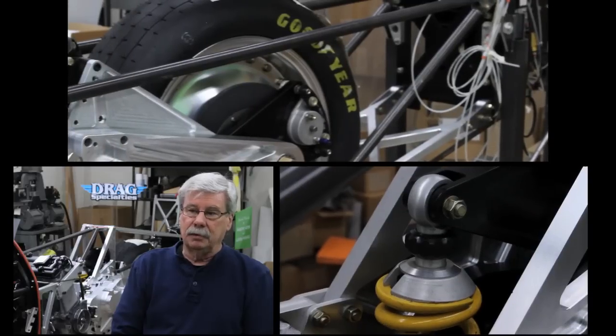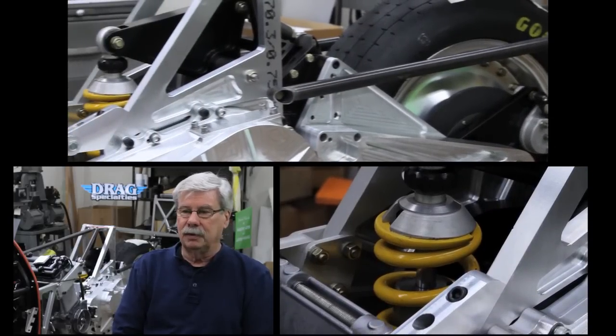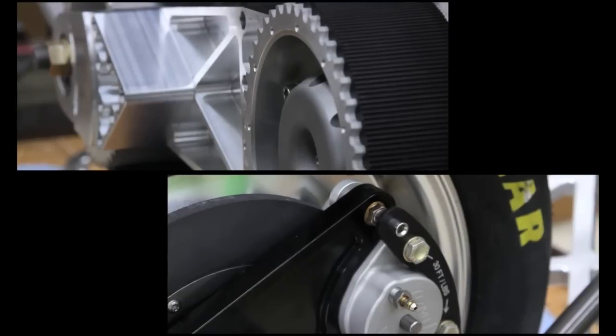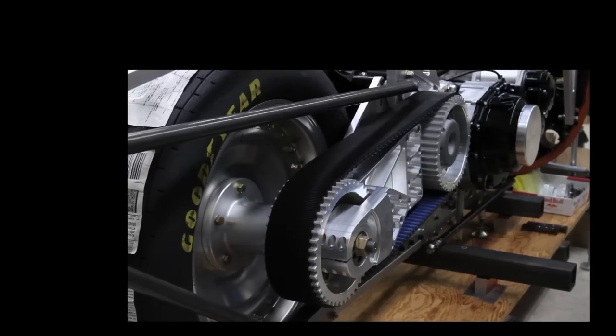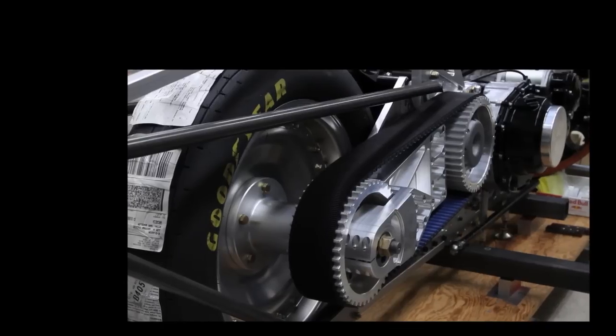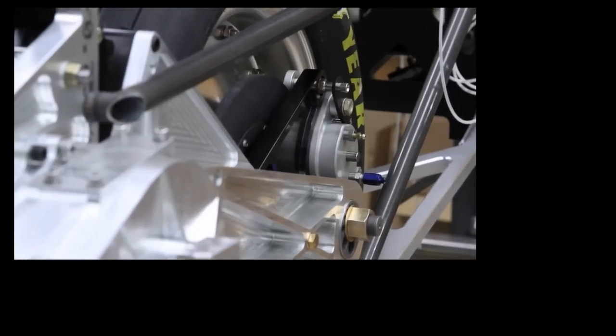Hi, this is Sam Wheeler, and just to give you an update on what we've done lately on the project. We've added the rear suspension to the machine now, and it all fits nice and looks like it's all going to work good. The belt's installed, the rear wheel and brake and everything. That part of it's going to make it a roller now, and we can get it off of the fixture and finish the rest of the accessories.